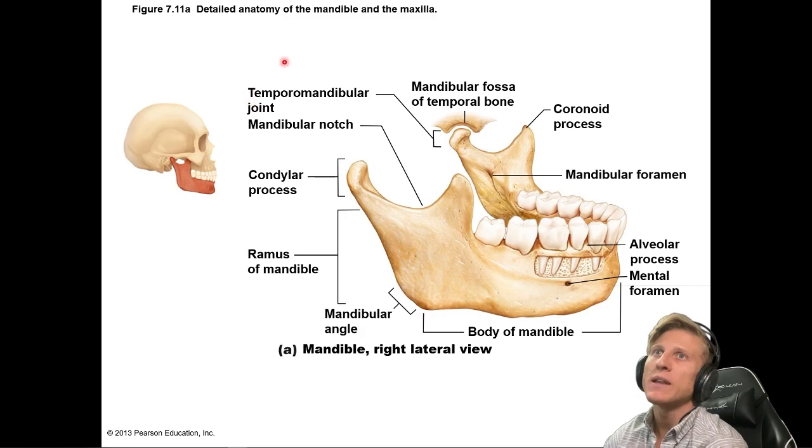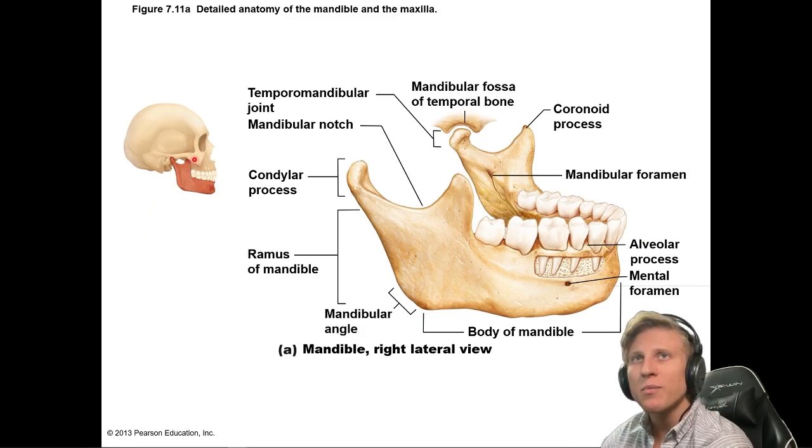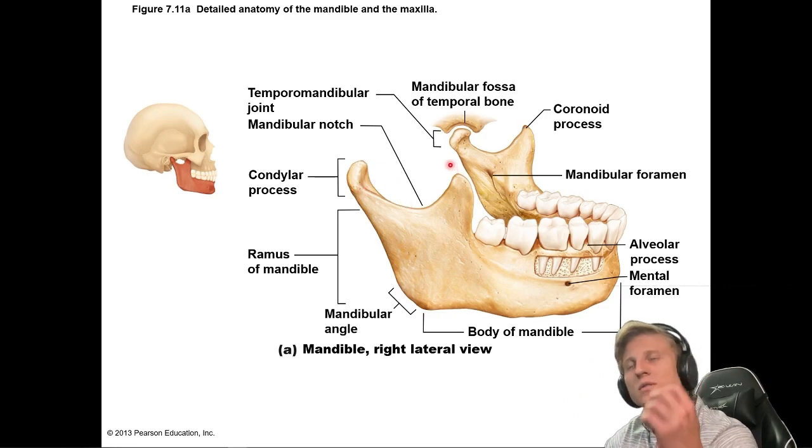The temporomandibular joint would be a fancy name to note both aspects of it. Next, we have this coronoid process, which is this guy right here. Fun fact, this runs under that zygomatic process that we discussed before at length. What is its function? Well, it's an attachment point for muscles of the face to allow for your jaw to open and close with sufficient force. So again, it's an attachment point. It anchors muscles.